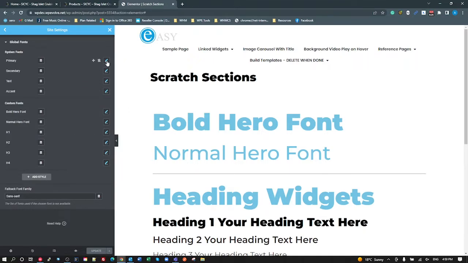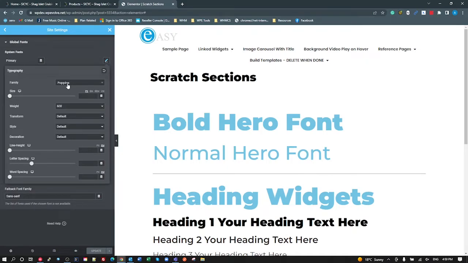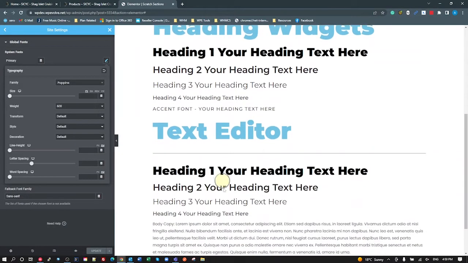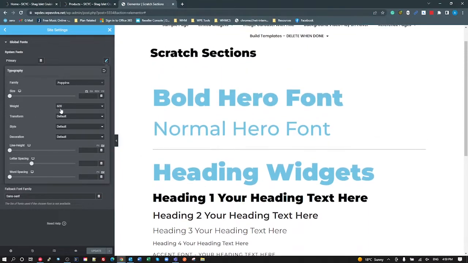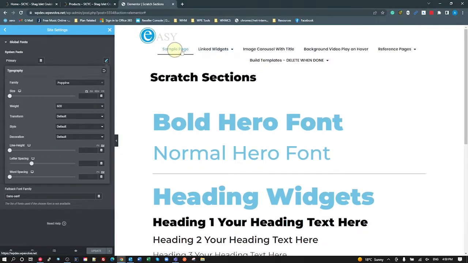So typically what I do with my primary, I set that to the same font family that I use for my body copy, but I make it a little bit bolder or a little bit bigger or transform it or whatever it is. And I use that for things like these navs in the header up here. That's pretty typically where I would use the primary font. It might actually be also in buttons, so you get a nice bold text inside the button depending on your design.